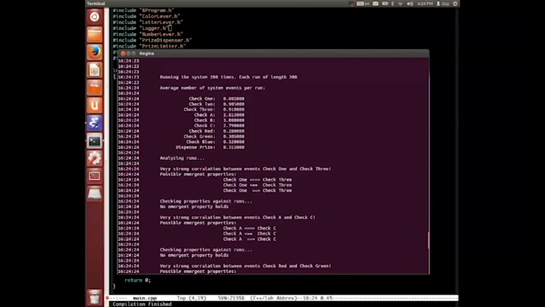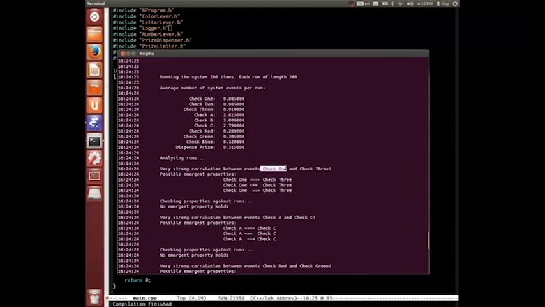These are properties that Regina recognizes in the traces of the simulation that she runs, and she thinks they may be interesting to the programmer. So for instance, events check 1 and check 3 have strong correlation. That is, they appear close together, or they appear in similar frequencies. And Regina consequently checks whether these two are really linked.